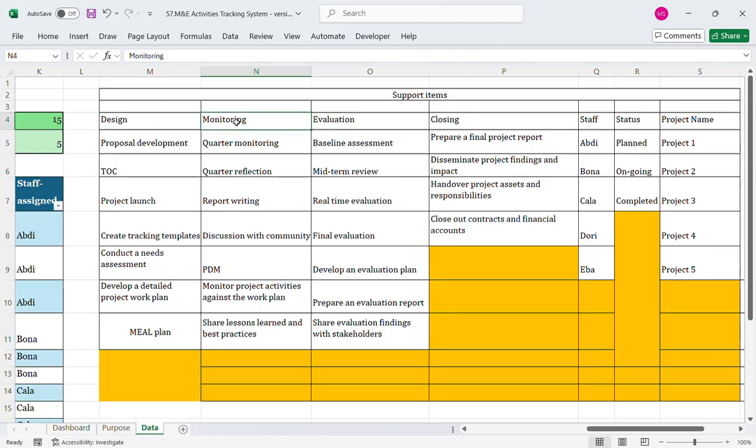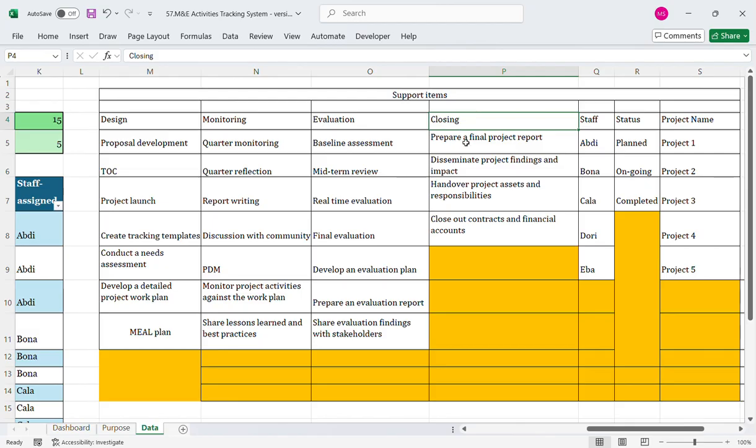For monitoring activity, we also have here quarter monitoring, quarter reflection, report writing, PDM, and so on. We have activities under evaluation also, like for example, a baseline assessment, midterm, final evaluation, and so on.